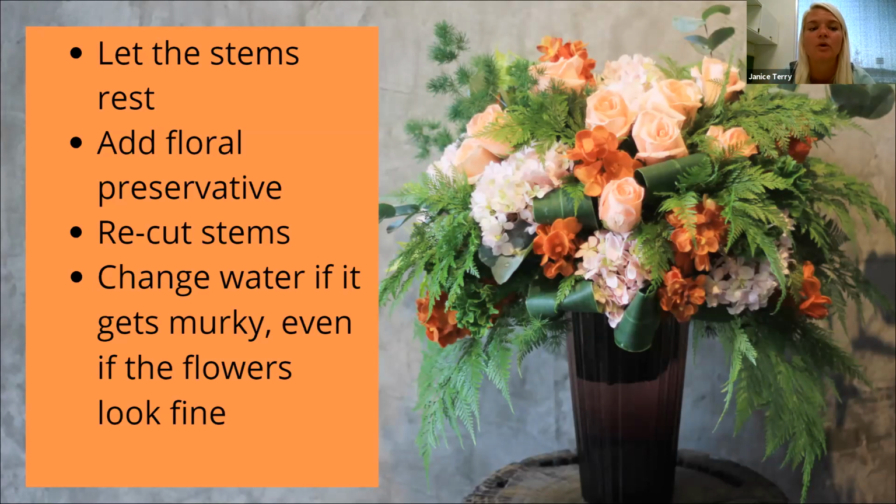And then this is really important. Change water if it gets murky, even if the flower looks fine. There are a couple of plants out there that when you cut them, they release some stuff into the water and it makes it look murky. It is just bad. So just keep the water nice and clear and clean.